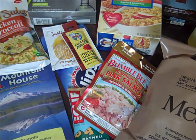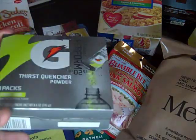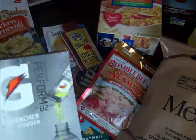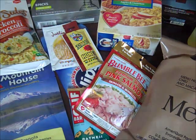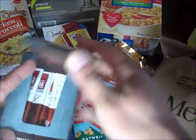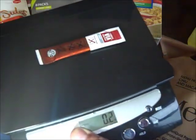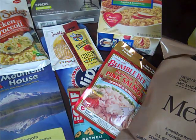Also, for drinks, I was looking for something with a lot of electrolytes, so I was kind of leaning towards the Gatorade route, which would fit. I have a clean canteen bottle, it would be a perfect fit for that. Also, I'm a big coffee drinker, so I have the Starbucks Vias. I've never weighed them before, but let's see. Yeah, so basically nothing. So maybe having 10 of those on me would be nice.